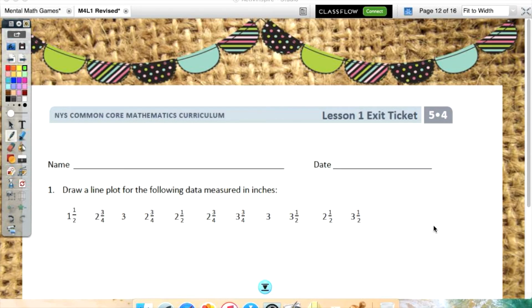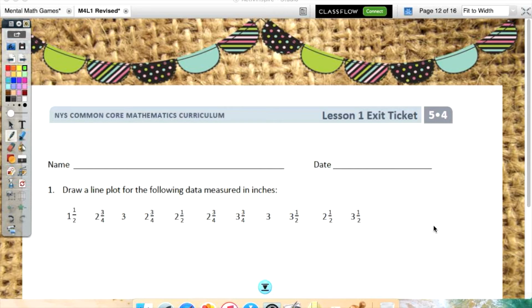So it's the measurement of something else. I just don't know what it is. Okay? In the lesson, they were actually measuring little plants. They planted a bean seed, and they measured how tall their bean plant got. So we could think of that. You know, some of the bean plants were 3 inches tall.